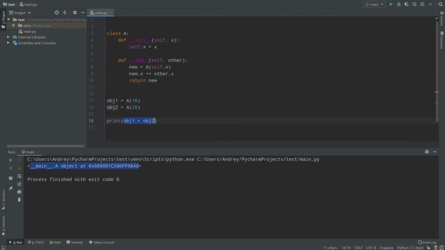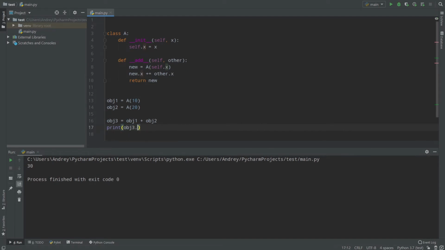Actually, what I can do, I can copy that line, so object 1 plus object 2, save them to object 3, like that, and then put object 3.x. So I will see 30 as the result, because 10 plus 20, we call plus, so we call add, we create a new object, and we simply add x's together. Again, if you have multiple variables, so for example, you have x, y, z, you can add them in your add function. It's just an add function that helps you to work with the plus operator. There are no strict rules. The only rule is that you need to create a new object and you need to return that object. Okay, so I created object 3 and object 3.x is 30 right now.